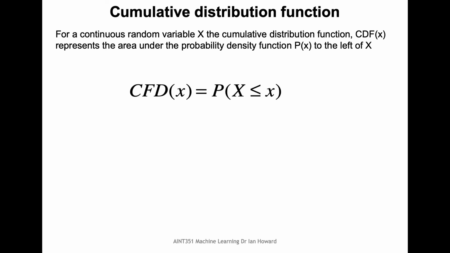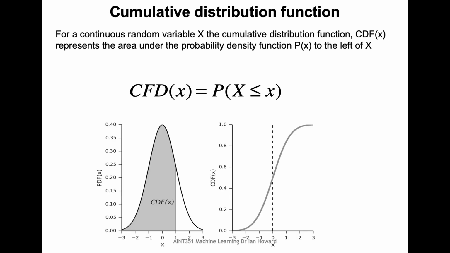So we can also calculate a cumulative distribution. Basically, this is just the area under the probability curve to the left of the point that we're interested in. We did talk about that before. So the cumulative density is just the area under the Gaussian, in this case, to the left. So it's all of this stuff here. As I start off with x equals -3, there's virtually nothing underneath the curve. So if we look along here on the cumulative distribution function, we see we've got an almost 0 value here. And as I move along with x, all the way to here, we see we get more and more of the area.